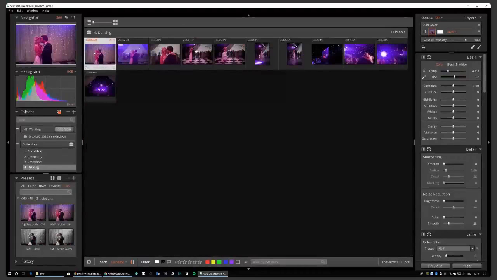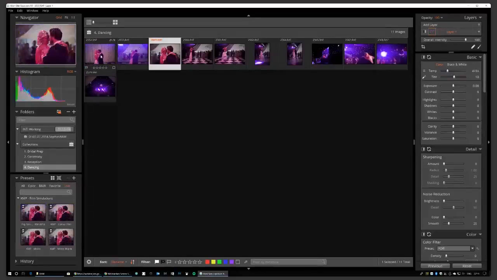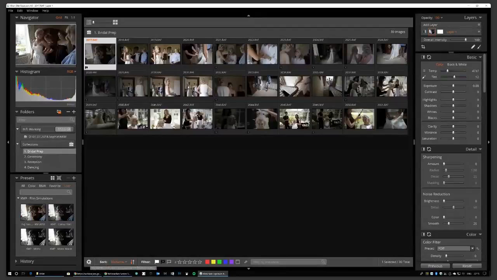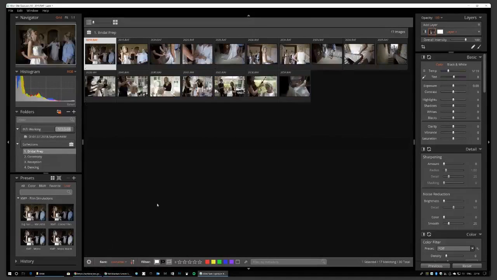Okay, so dancing, again, I'm just going to remove some of these. Actually, most of these look all right. So I'm just very quickly doing this stuff. Okay. So now essentially I've gone through and I've chosen which images I want to keep and which images I want to remove. Now down here you have this little icon, a toolbar, whatever it is, a wrench, and you can just choose to hide the rejects.